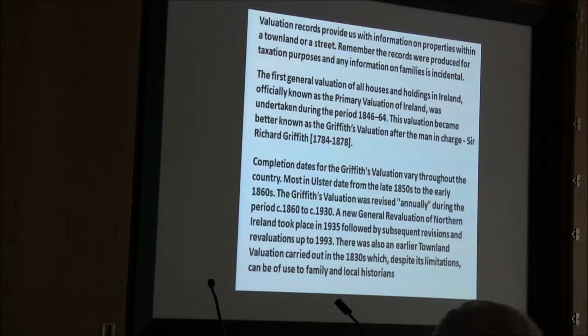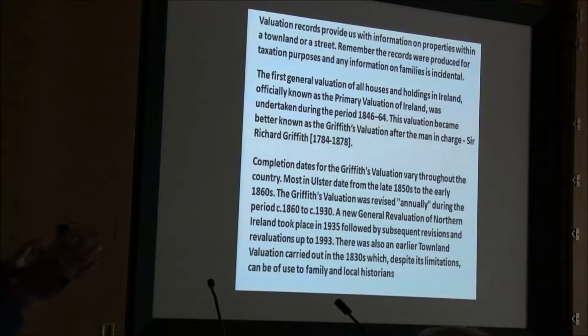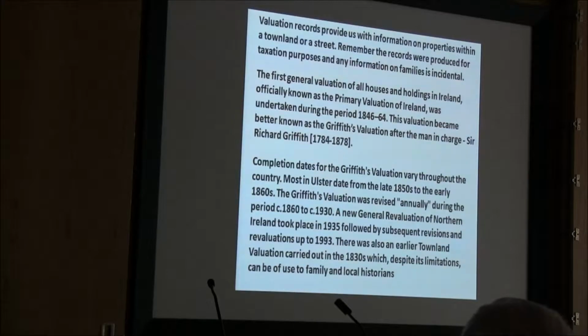Completion dates, as I said, for the valuation vary throughout the country. Most in Ulster date from the late 1850s to the early 1860s. The earliest ones are over towards the west of County Derry, and they would be as early as 1856. You see, the point is that the printed version that you get is printed from what are known as manuscript books. And you'll see in a minute a little bit more about that. And therefore, there's a time lag. There's a time lag not only between areas, but there's a time lag between the actual valuing.